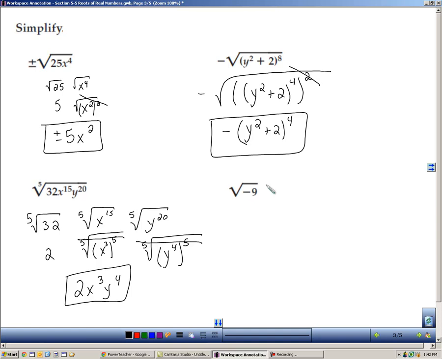And the last one, the square root of a negative number. Remember, if you have an even radical sign or an even root, in this case it's a square, so it's a 2 there, you cannot take a negative, so we would say that this is no solution. You can't take the square root of a negative number.